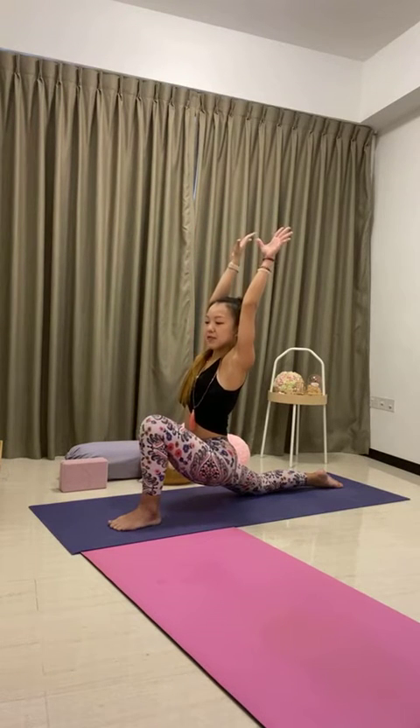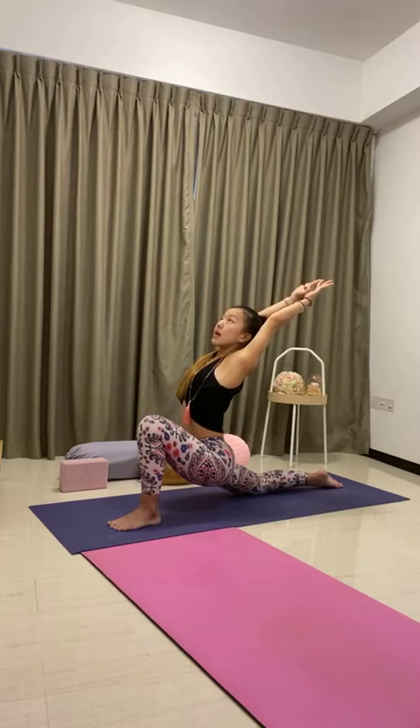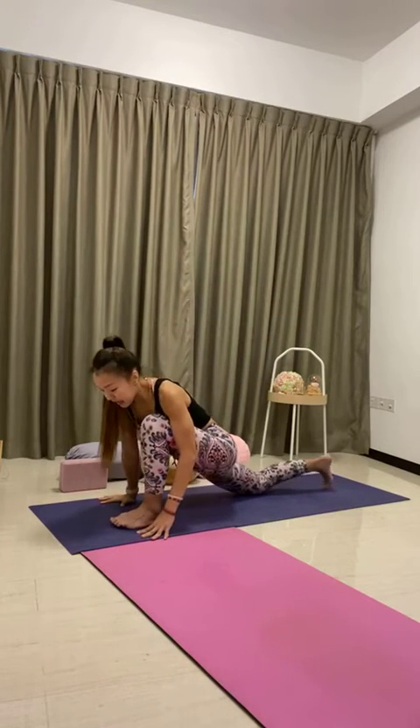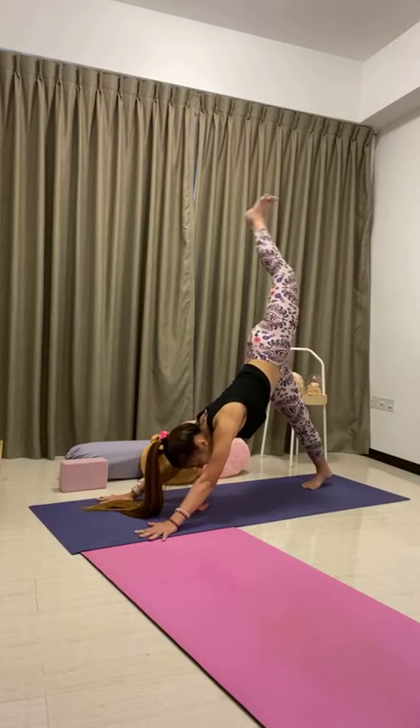Turn the palms to face forward, hook the thumbs together, spread the fingers wide. Biceps by the ears or bring them back this time and lean back — your face should be in front of your arms, not the other way around. Try your best, keep the chest lifted, reach back more. One more deep breath, inhale. Hands down, find your three-legged dog — kick the right leg up.